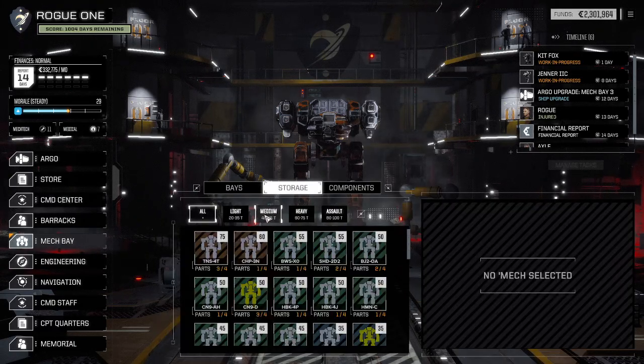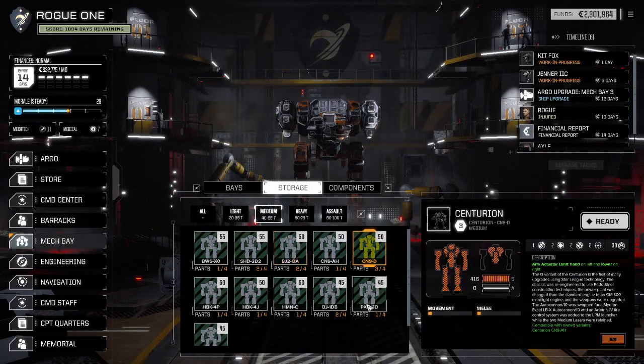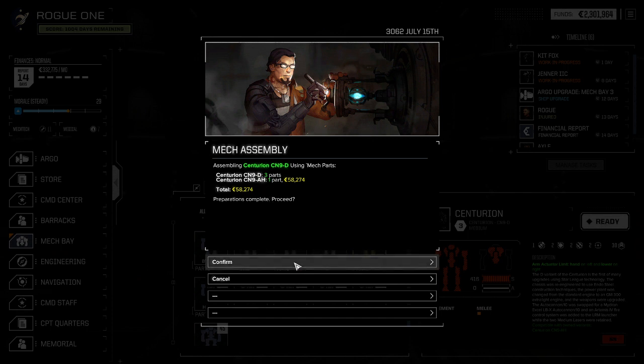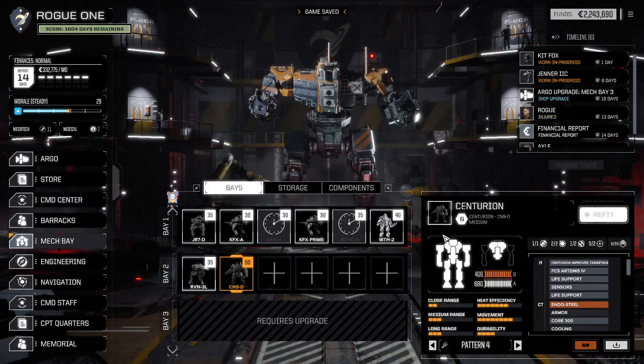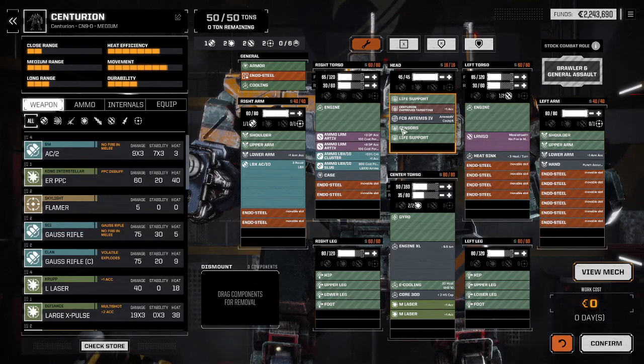Let's look in storage. We do have a Centurion that we could bring up. We could ready it with this. And that'll give us a Centurion 9D. That mech is ready to fight, Commander. It's a 50 ton. I think we need to make some changes in it. It doesn't have a lot of armor.